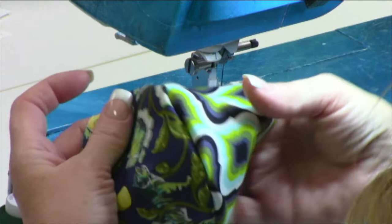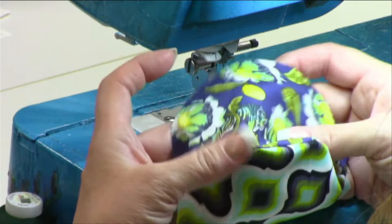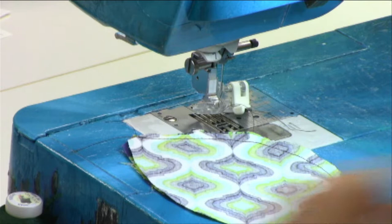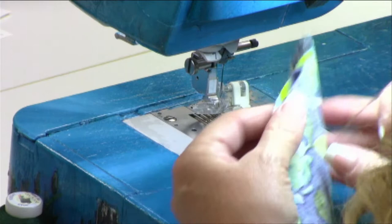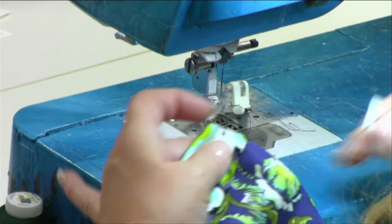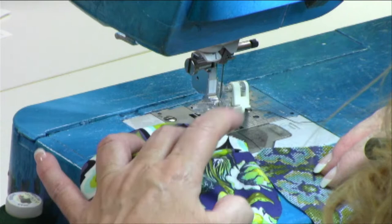I'm like, I probably should have taken that thing apart. Look at that. What could we use that for? Now I'm going to use my presser. And I think I remember preferring to flatten my seam. I can't remember. Should have made more of these that day. I also cut terribly. You can see here how it has that 1/4 inch. So when we do our last one, we have to make sure that you don't leave it open at the top, that you leave it open in the middle area for stuffing.